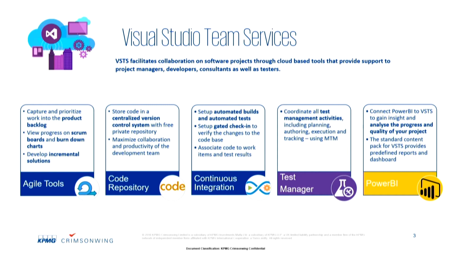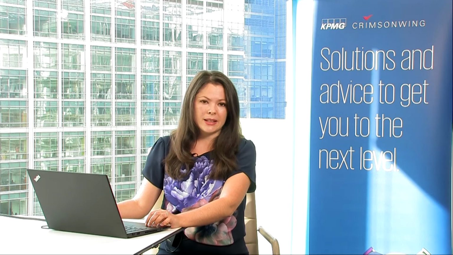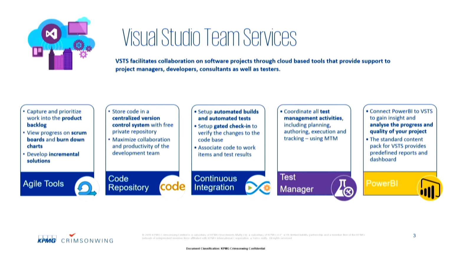Let's start with Visual Studio Team Services, or in short VSTS. Visual Studio Team Services is a cloud-based set of collaboration tools that supports collaboration on software projects. Basically, if you are working on a Dynamics solution implementation, no matter which role you are in, I am quite confident that you are going to find at least one tool in VSTS that is going to help you to do your job in a more effective and meaningful manner. Let's go through the main tools of VSTS.